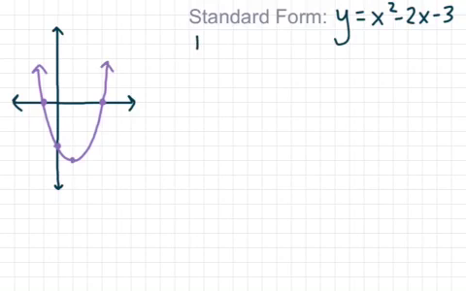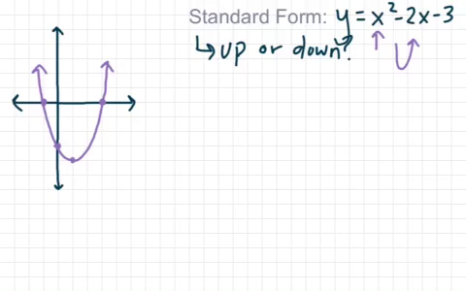So one of the fancy things that we can figure out from standard form is, does it open up or down? In other words, is it a happy face graph or a sad face graph? The piece that tells us that is the x squared piece. Right now, that x squared piece is positive. If it were negative, we'd see a little negative sign in front of it. But in this case, it's positive. And if it's positive, then our graph's going to open up like a happy face, like the graph you see. If it was negative, then our graph would open down like a sad face. So that's just one piece that we can easily see from the equation.